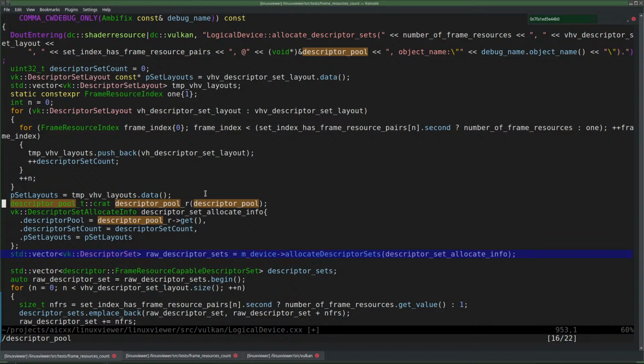That's a read access, and then we get a get, and then we still allocate for it. Interesting. Really? What? Strange.